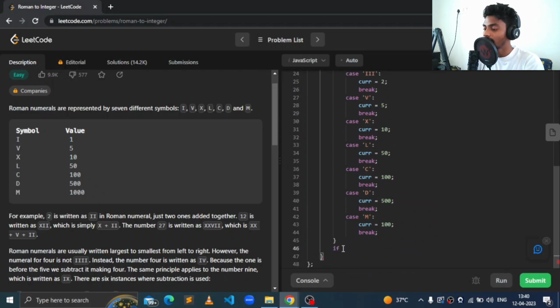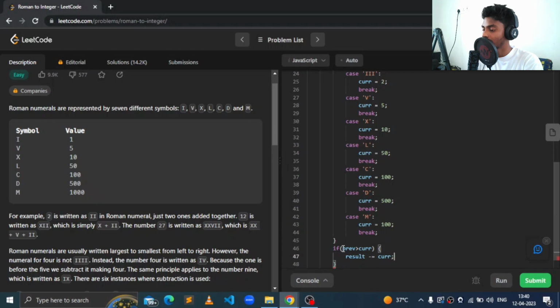Here we will have a check, and this check checks if our previous value is greater than the current value, and if that happens to be true, we need to subtract the current value from result.